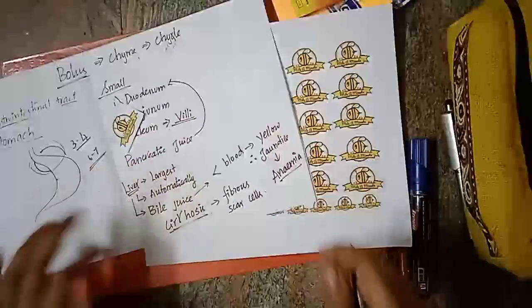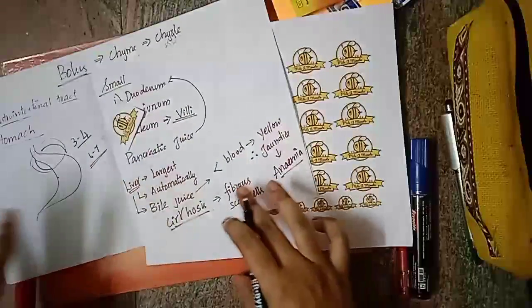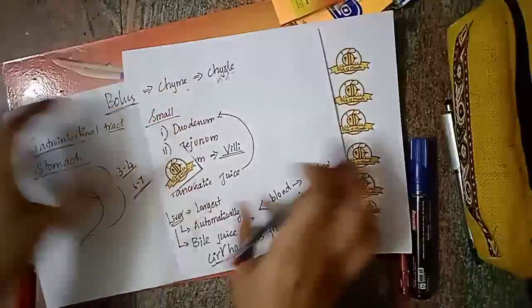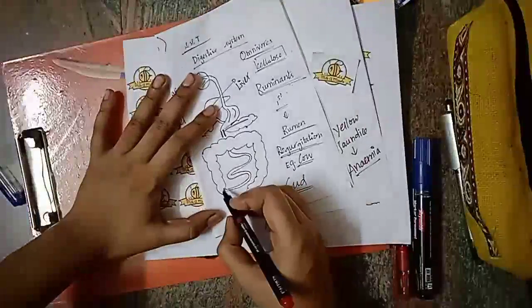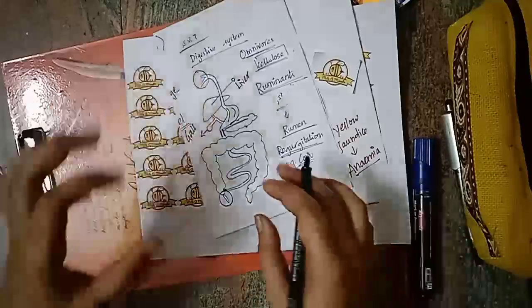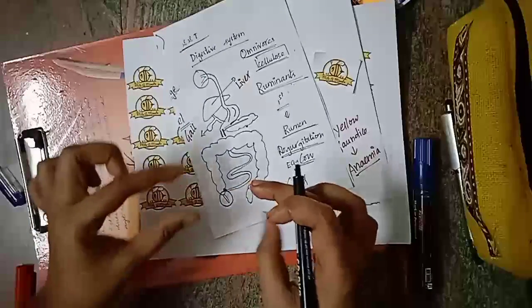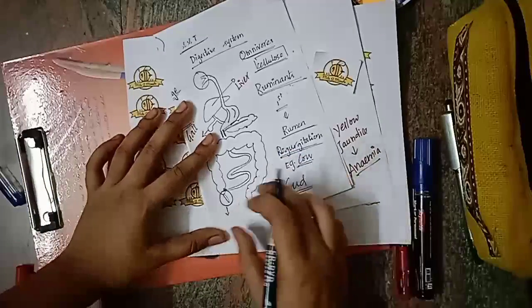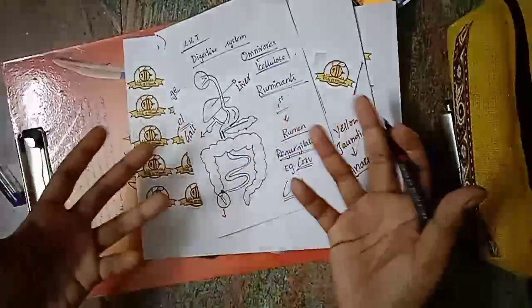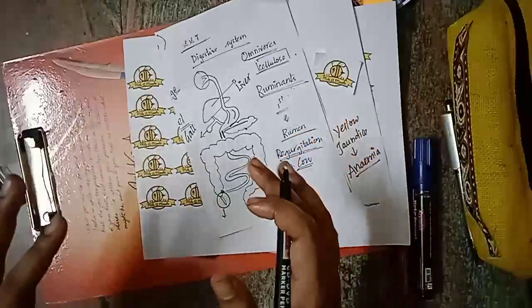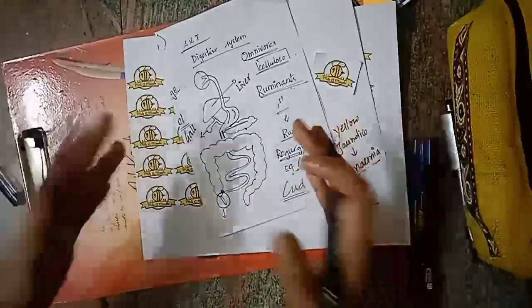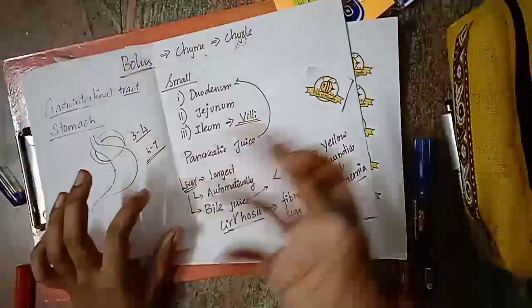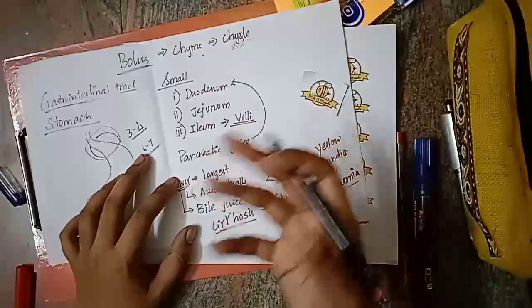This is also one complication related to bile juice, related to the liver. And then we have the appendix. The appendix is in this region, this final organ, the place where the small intestine and large intestine meet. The appendix is a place where certain bacteria exist and it is considered a waste organ. Nowadays, the appendix is not useful for many things, but if inflammation is there in the appendix, it causes pain.